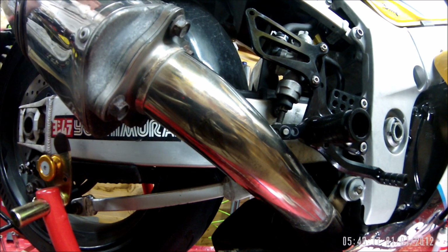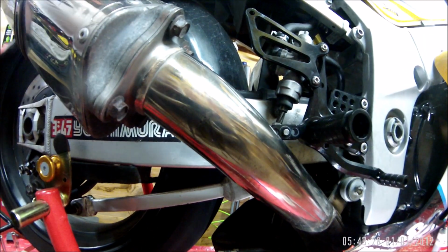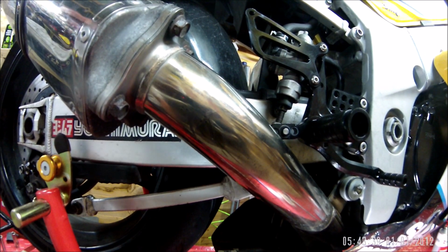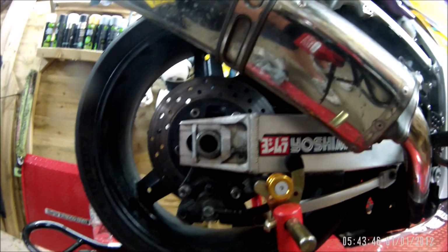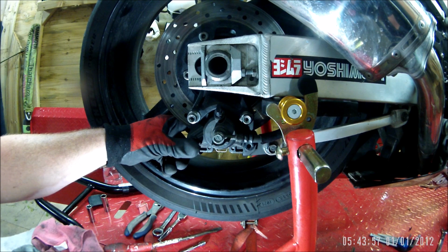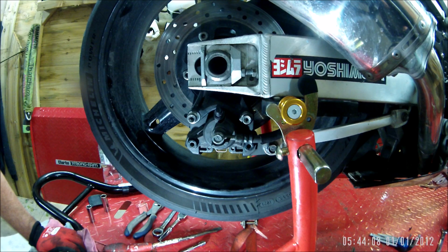Excellent. But yes, it's all freed up and cleaned up. So I will, as I say, I will fit new pads to it and a new clip there, but I think that's job done. And I think the shiny bits at the back here were actually copper slip particles, because there was just so much on there. But I can't find anywhere where it's being metal to metal. Although saying that, there was some iron filings on one of the pads.